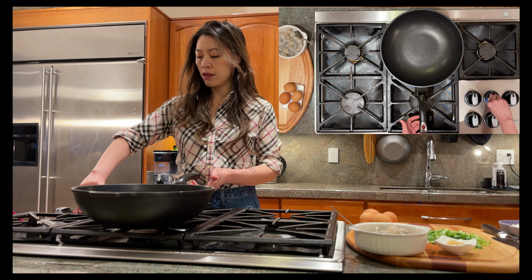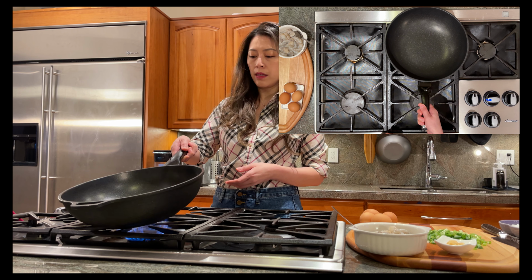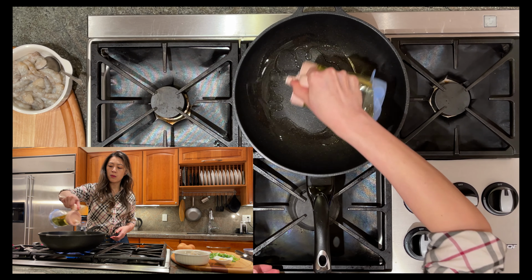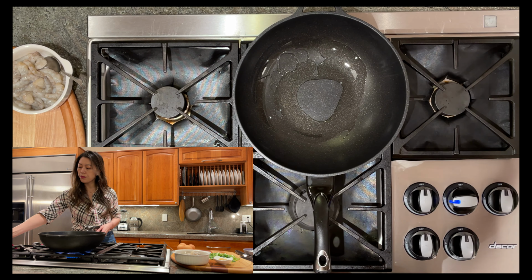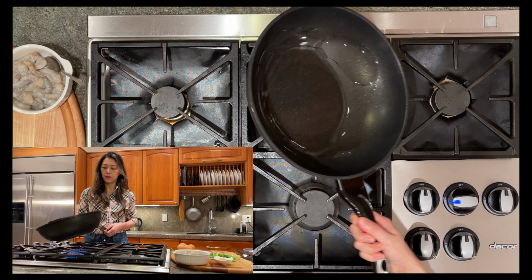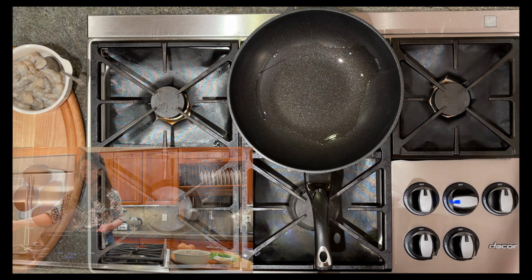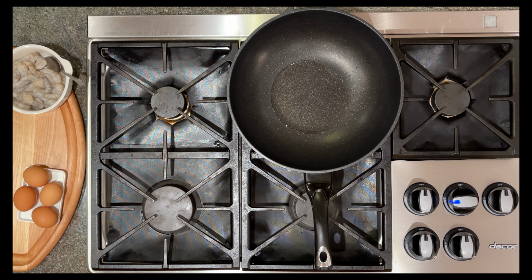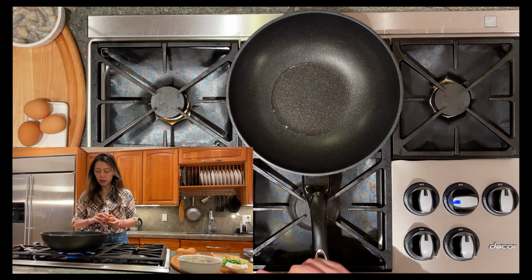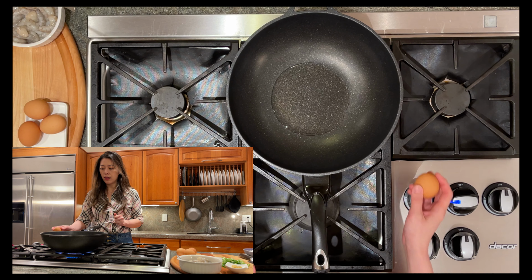Use a wok, turn the heat to high. Wait until the pot is hot, and then add 2 tablespoons of cooking oil. Rinse the oil around. And wait until the oil is hot. So now you can see a little bit of smoke coming out. So it means the oil in the pot is hot enough.